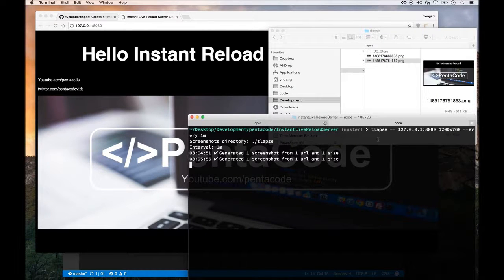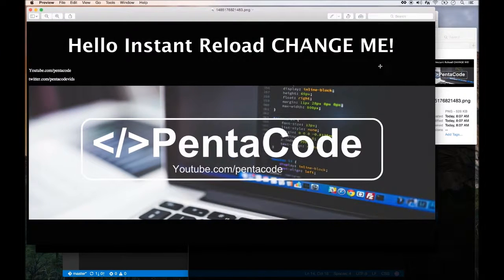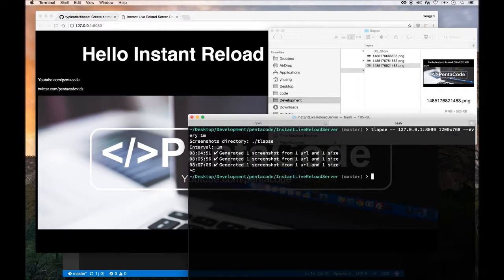And the interval, once you hit it, it will take a screenshot. Now this thing runs a browser on the server side, which will render the web page and then it takes a screenshot of it. Now if I go there, see, it changes. It took the actual website change, which is the one I just made. Now you can use this to watch, basically it's a watch process to watch a specific section of the website.